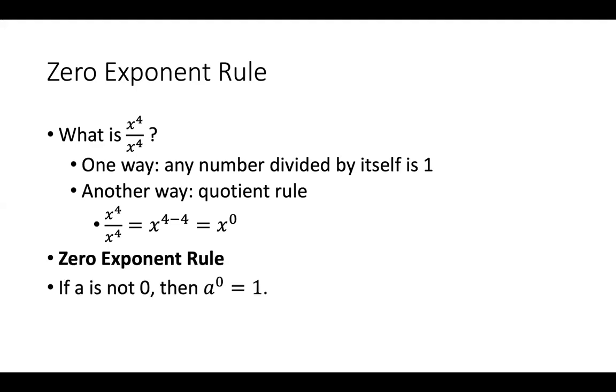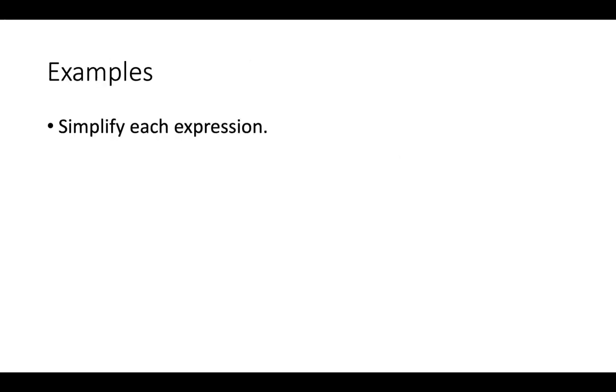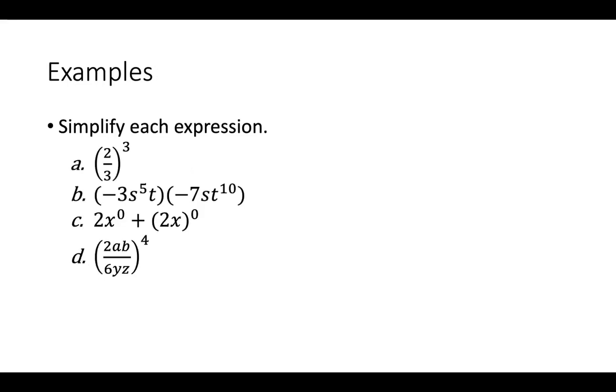In other words, anything except 0 to the power 0 is equal to 1. A to the power 0 is always equal to 1, as long as A is not 0. All right, so I believe now we have talked about all the exponent rules we're going to talk about in this section. I will review them with you at the end. In the meantime, we have these 5 examples.